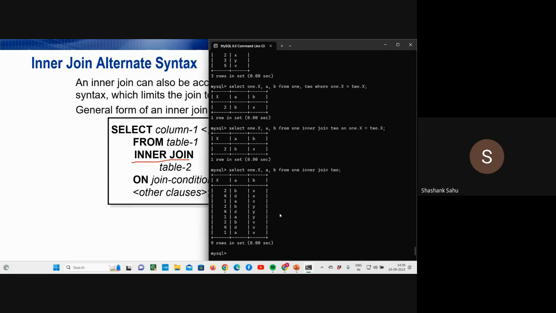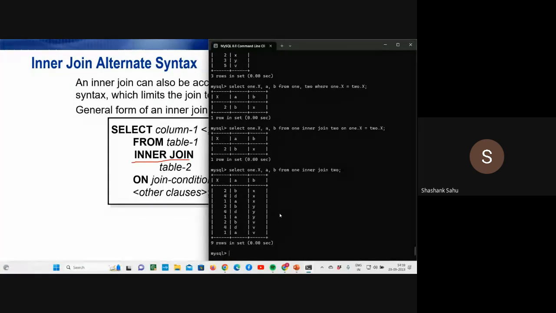This is the output. Yes, any student, why are we getting this output? Why is MySQL giving this output, even though I have mentioned the inner join? Give an idea. It is similar to the case of 3 by 3 matrices, yes, it is similar to the Cartesian product. But why are we getting this output?